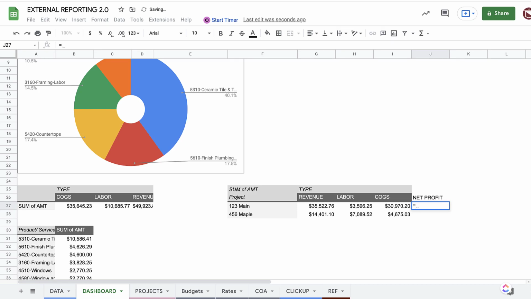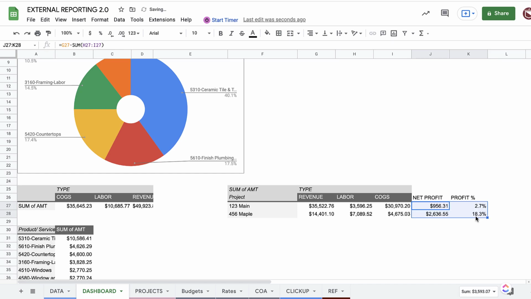Okay, so this is going to be, now here I'm not doing a pivot table reference. I'm literally just grabbing this cell. All right, give me my revenue minus the sum of my labor and cost of goods sold. So my net profit for this project is this $956, okay? I could also do my cost of goods sold percentage, or I'm sorry, my profit percentage. Okay, so I can do profit percentage here where I'm taking this value and I'm dividing it by my revenue. Okay, and let's format this because I want it to show up in the chart. All right, and I can click and drag this down.